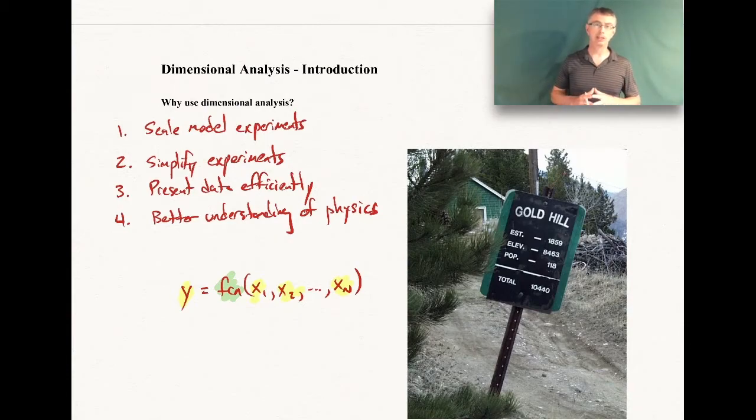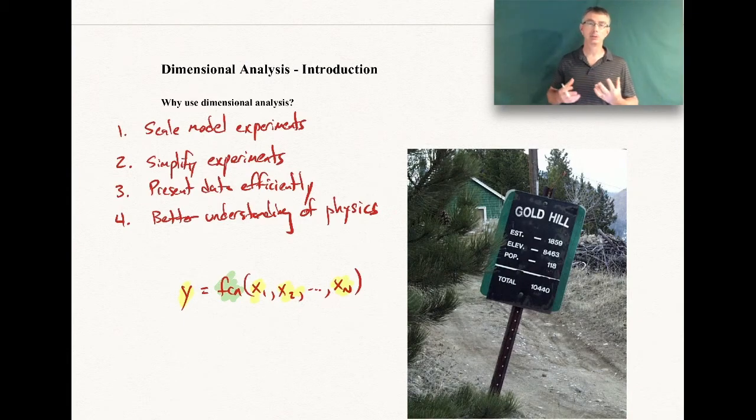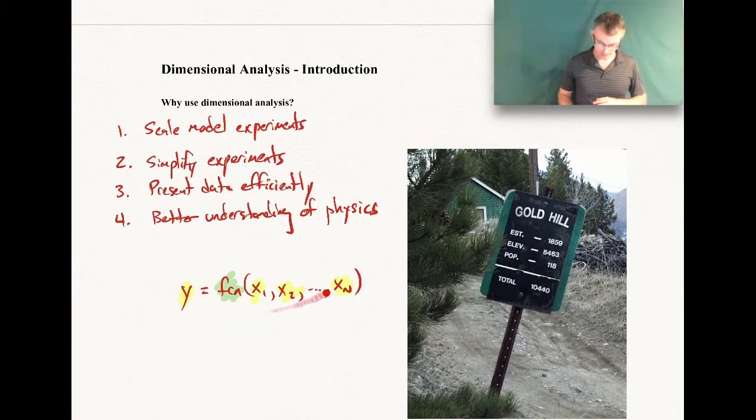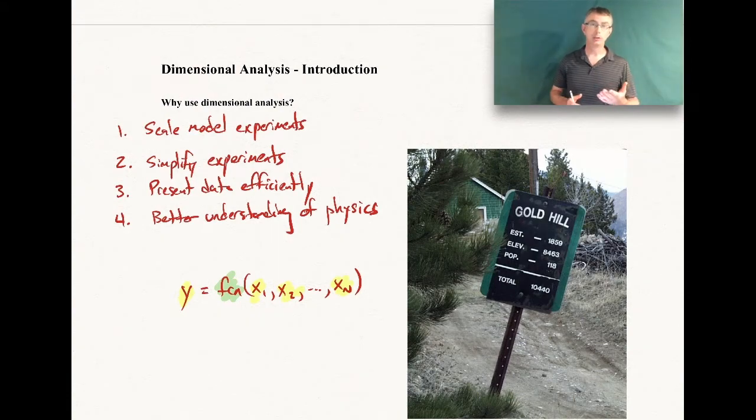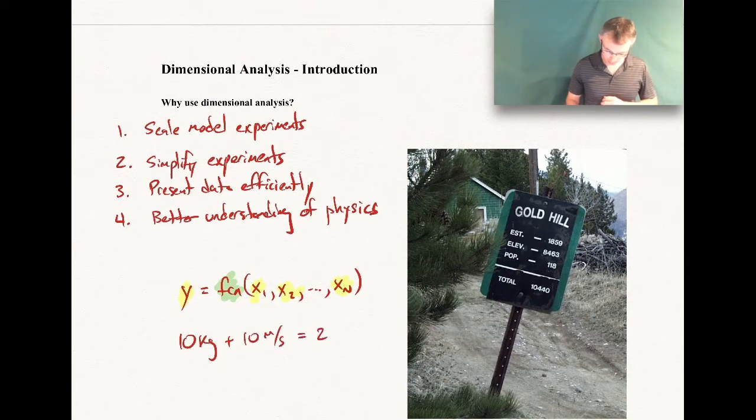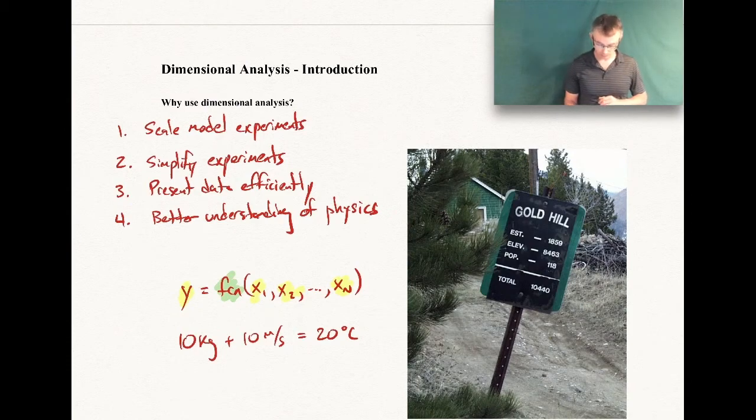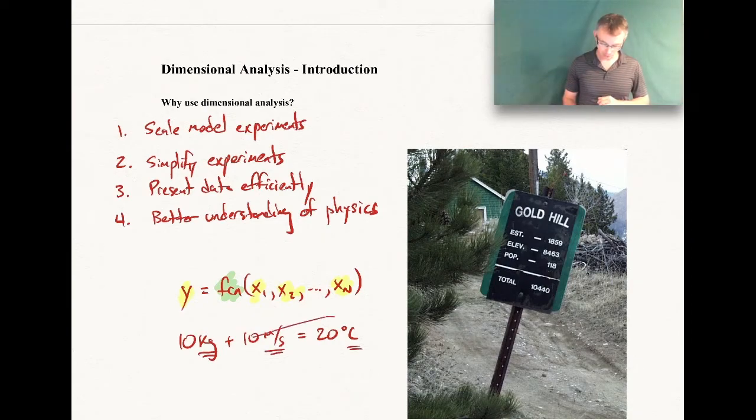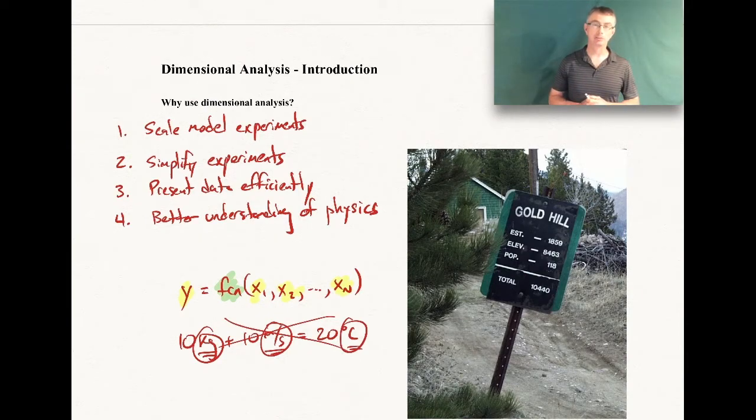And then the final thing I want to say is just what dimensional analysis really focuses on. I mentioned that it focuses on the variables, but really what it focuses on is the units associated with those variables. We all know that an equation has to be dimensionally homogeneous. What that means is the units in each term in an equation have to match up. For example, if I had 10 kilograms plus 10 meters per second equals 20 degrees Celsius, we know that that makes no sense at all. It's not dimensionally homogeneous. We have kilograms here, meters per second there, degrees Celsius there. It makes no sense at all. All of the dimensions, or the units, those all have to be the same thing for the equation to make sense. Dimensional analysis, all it does is it's based on that idea that you can only add apples to apples. An equation must be dimensionally homogeneous. That's the fundamental idea behind dimensional analysis. It's pretty simple.